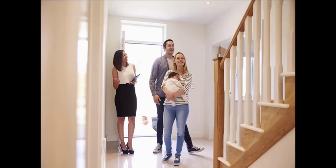Now, the truth of the matter is you don't want to show a bunch of properties to your client that don't meet their criteria, but if you only show them 2 properties and say, hey, these are the only 2 on the market that meet your basic criteria in your time frame, take it or leave it. Now, you might be 100% accurate with that, but there's always going to be a suspicion sometimes in the back of that person's mind that, well, maybe there's something more. There has to be more than 1. There has to be more than 2. And as a result, you might lose credibility even though you are 100% accurate.